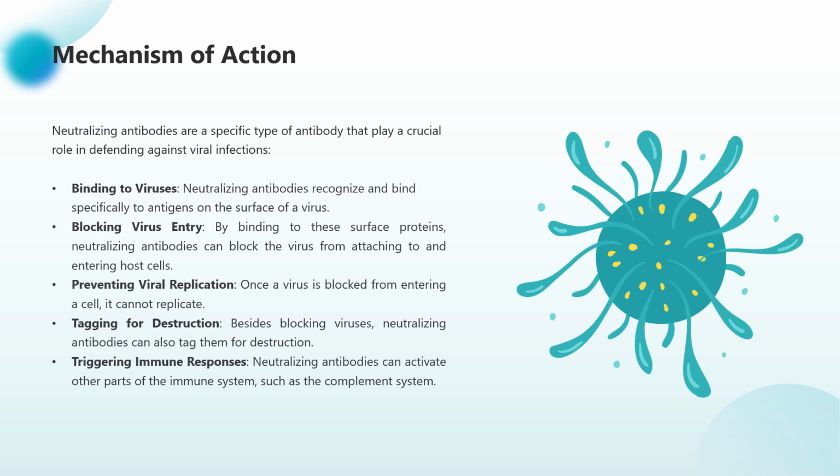But that's not all. These antibodies also tag the viruses for destruction. Bound viruses attract immune cells like phagocytes, which engulf and destroy them. Furthermore, neutralizing antibodies can kickstart other immune responses, including activating the complement system. This part of the immune system attacks and breaks down the virus's cell membrane, neutralizing it completely.